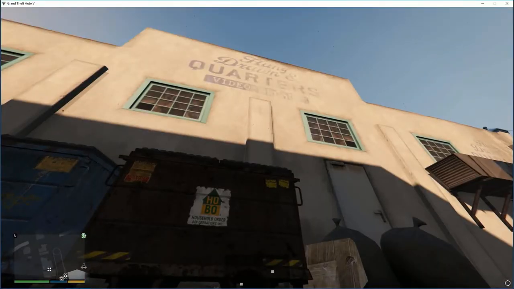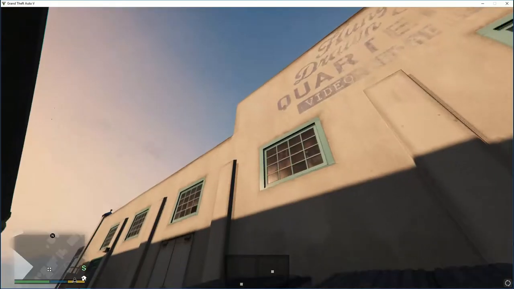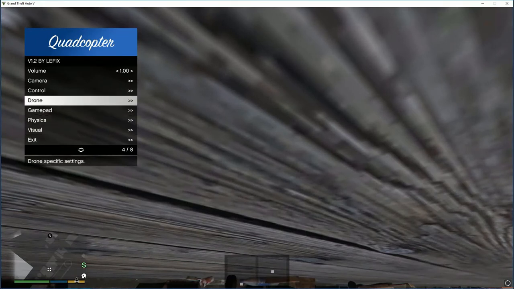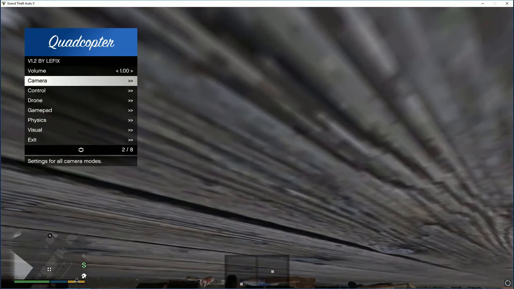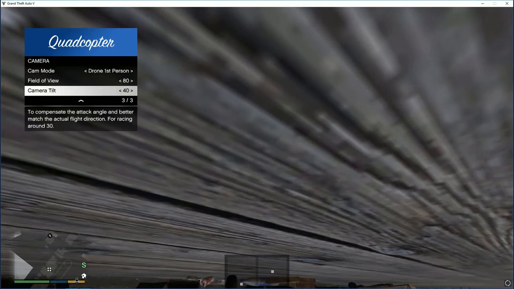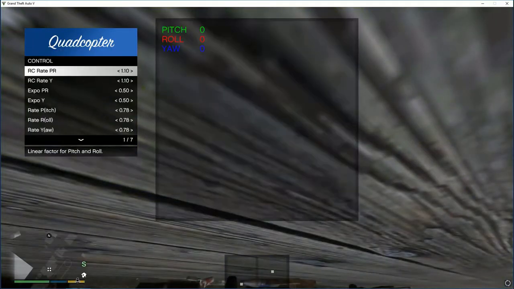So here we go. All right, guys, we're in GTA 5. I'm going to bring up the settings here. These are all little things you can adjust to make it feel better. So this is the camera, and you can change your field of view, also your camera tilt as well. And then you have your controls.